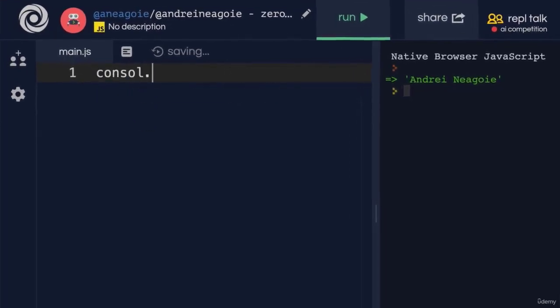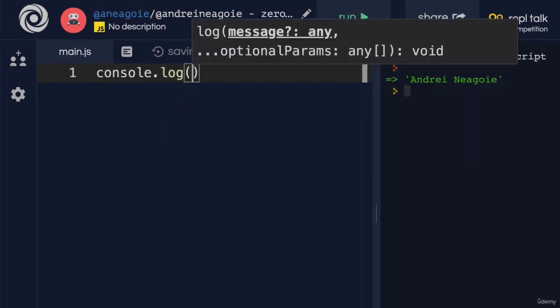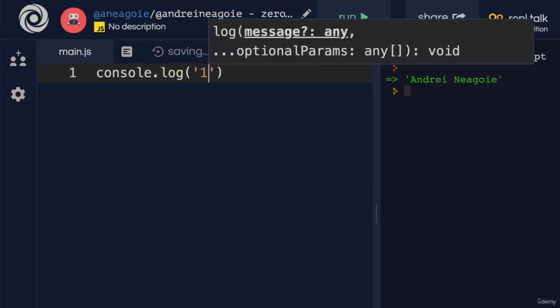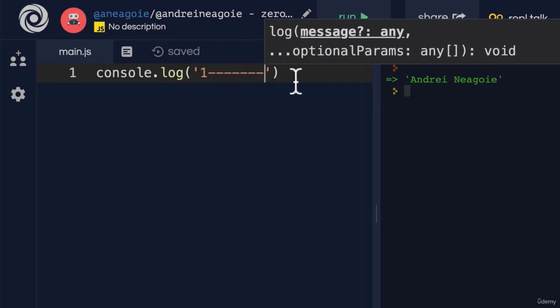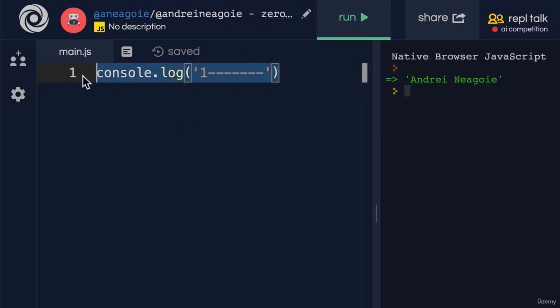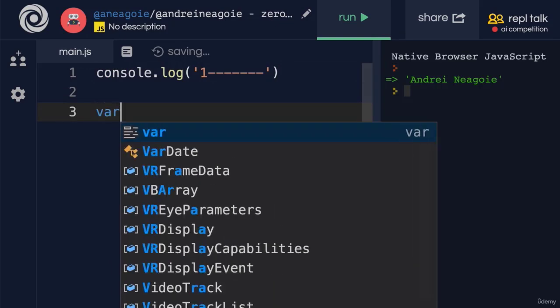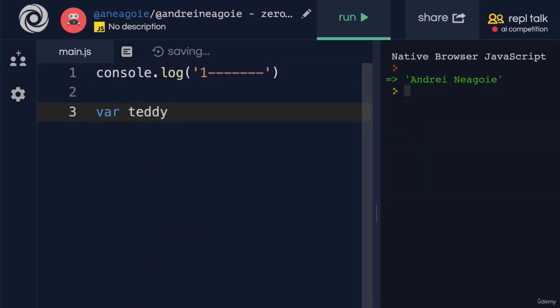If I create a console log here, and just to make things clean, I'll just say 1 like this, so we know what's happening. And in here, we'll have a variable, Teddy, and Teddy will equal bear. It's a cute name.